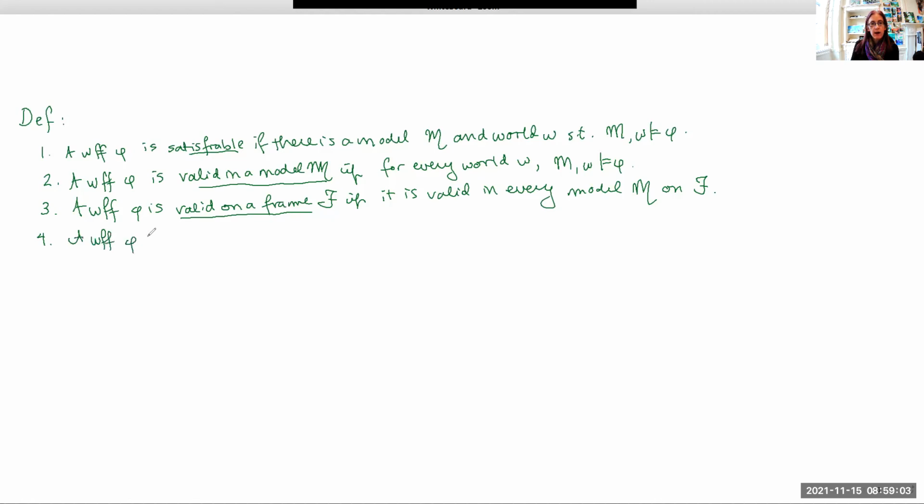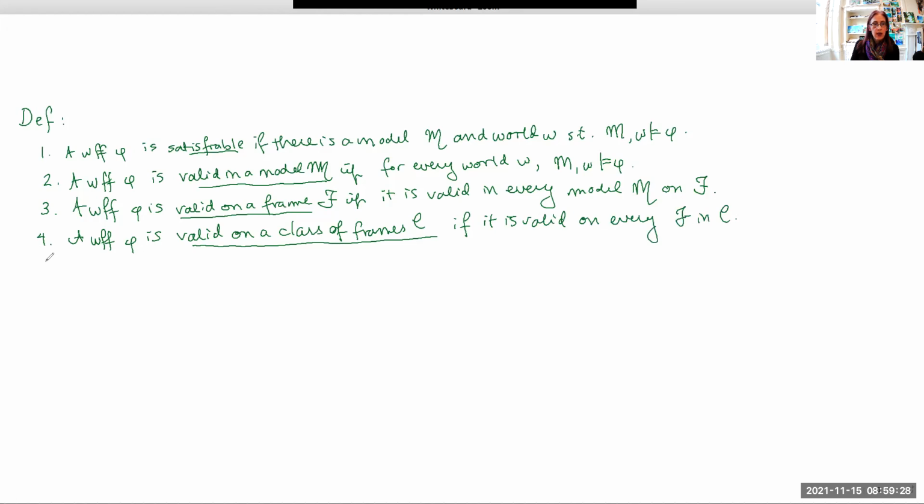A well-formed formula phi is valid on a class of frames, and we'll use this curly C for it, if, what do you think? It's going to be valid on every frame in the class. Valid on every F in C.